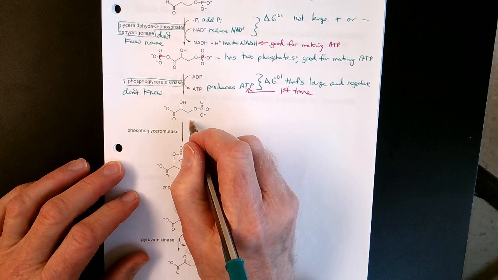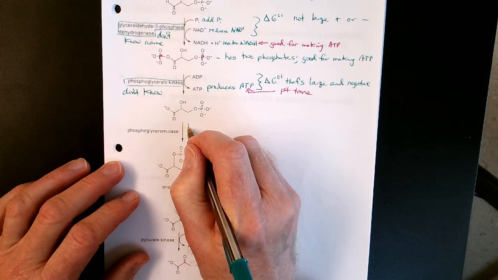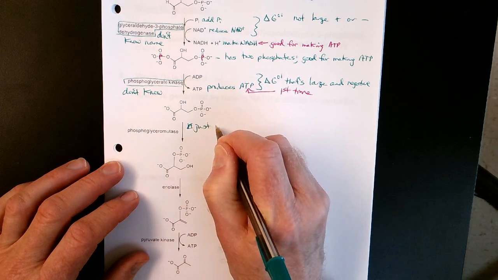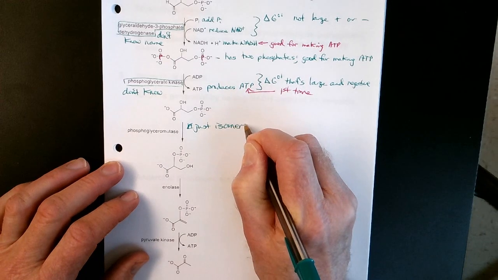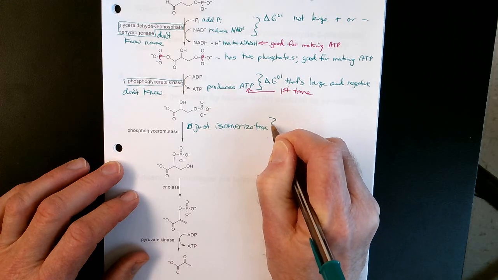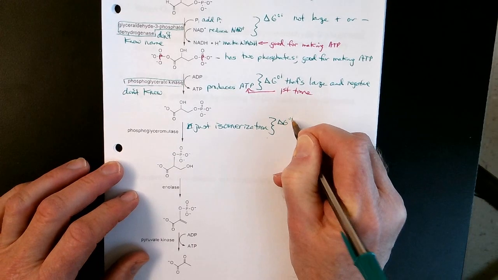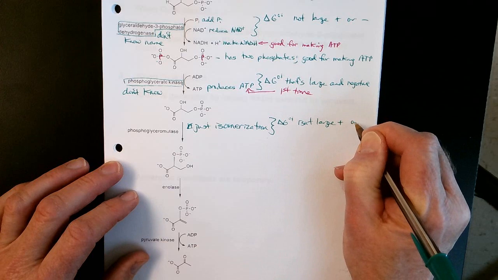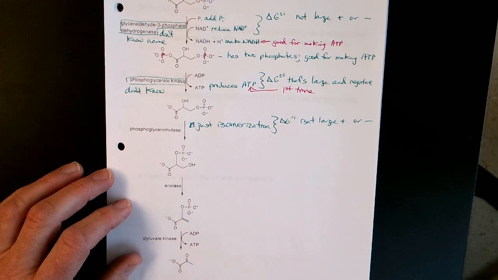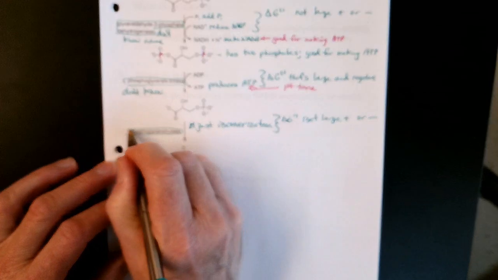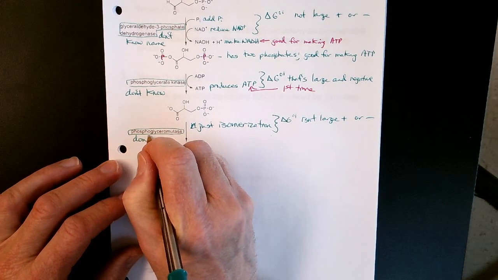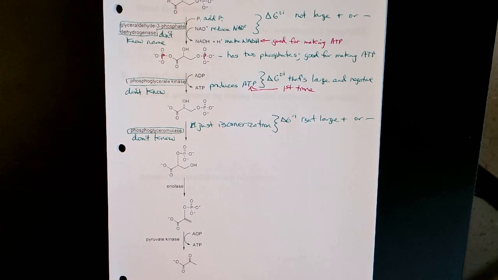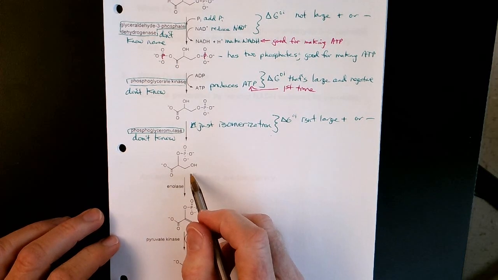This next step, beginning with the compound that just has 1 phosphate, I'm going to say that this is just an isomerization. And so for that reason, delta G0 prime isn't large, positive, or negative. And this is an enzyme. Yeah, it's nice, but you don't need to know that. This gets us lined up with the next to the final step right here.